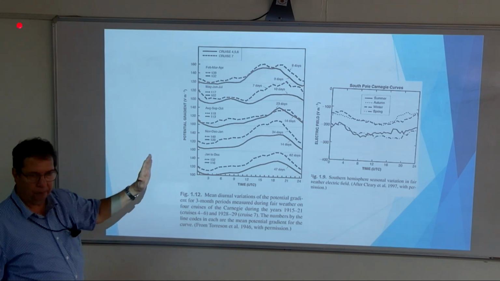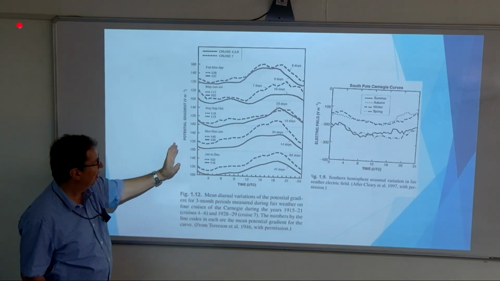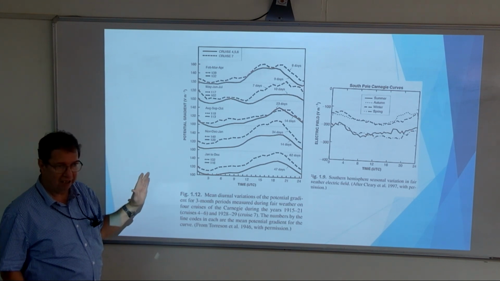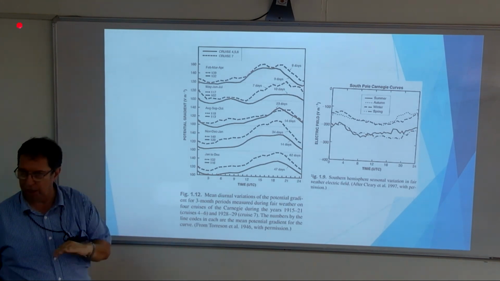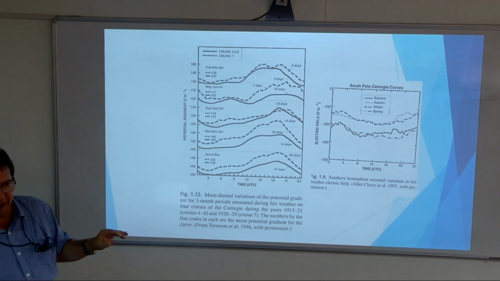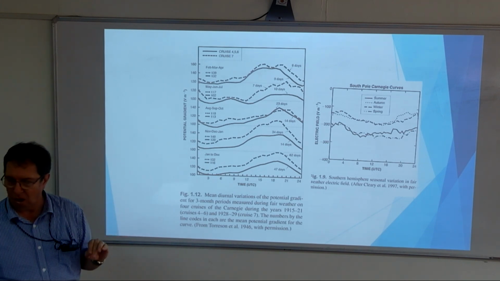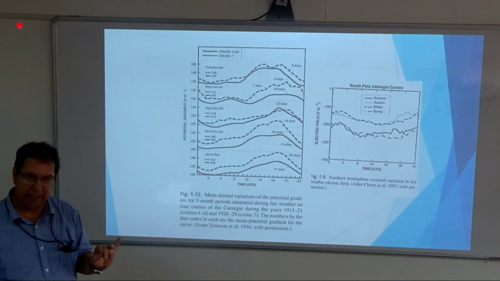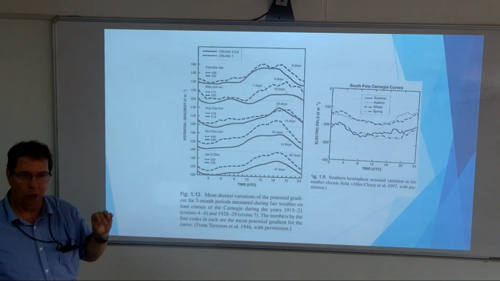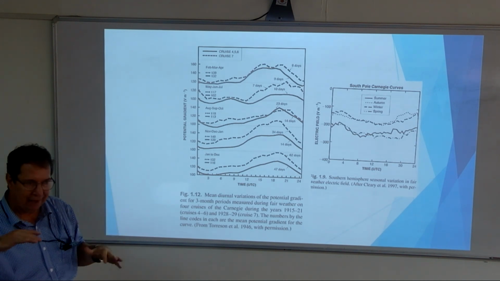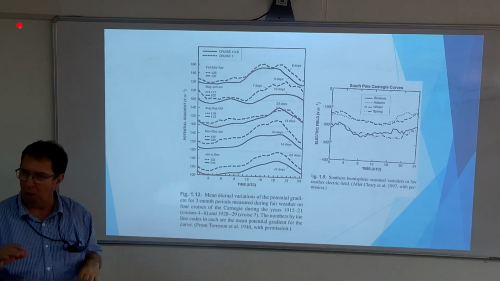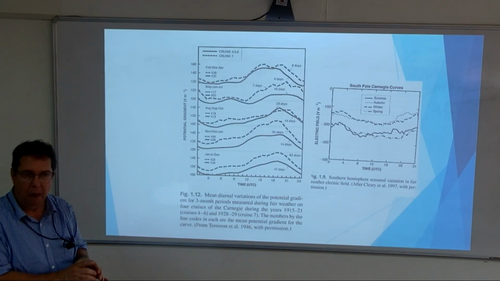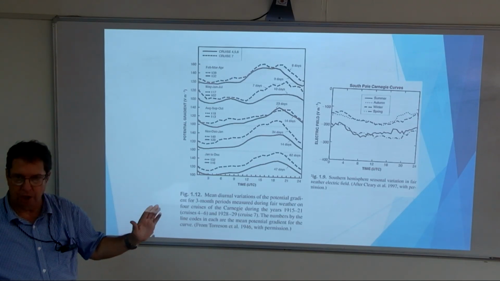So these are measurements that were conducted on board a ship. The ship was called the Carnegie. It was made strictly out of wood, no metal objects on the boat, because they wanted to have a very clean signal of the global circuit. They didn't want any conducting metal objects on board. I think only the compass in the captain's room was made of steel, but all the major parts of the ship were wooden.